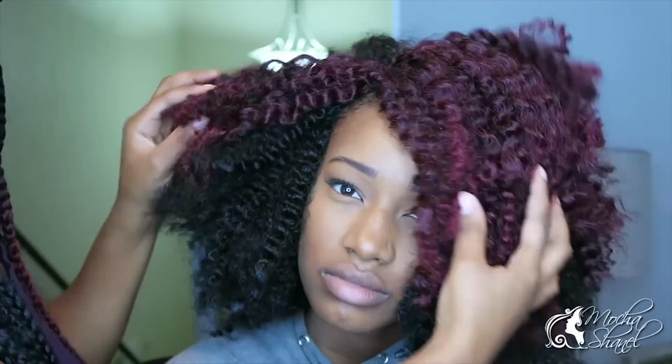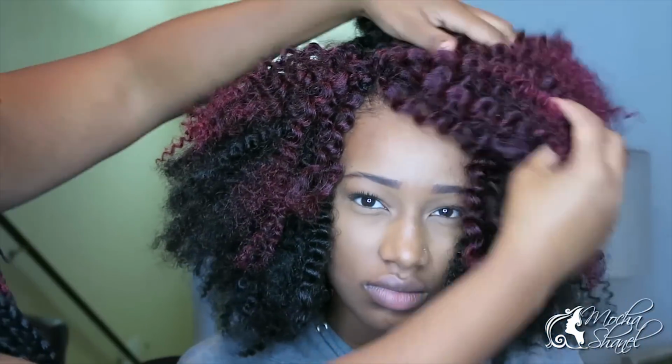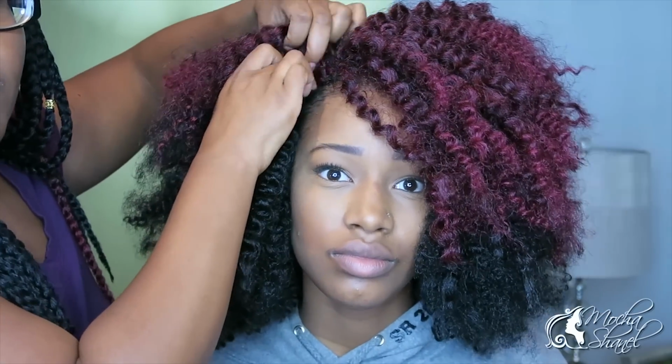Okay, so this is not the final look of the hair. This is before I actually cut and shape the hair. I did not film the final look, but as you can see, she can part the hair in any direction she would like, and also she can put it in a ponytail.